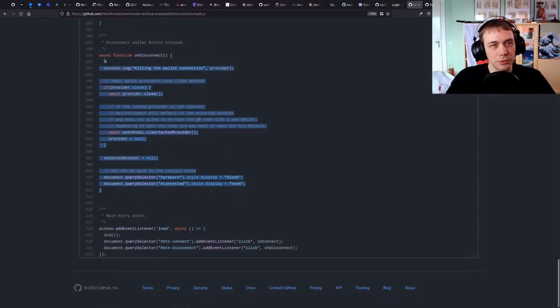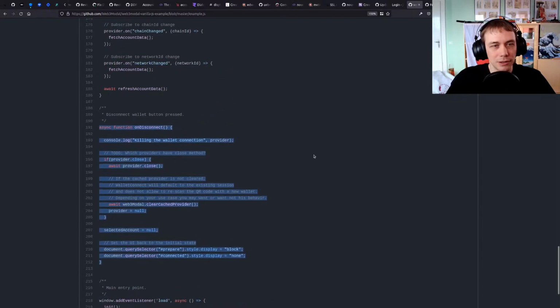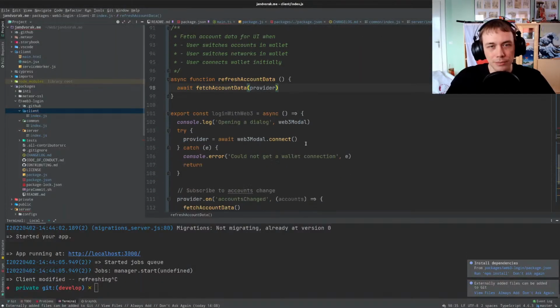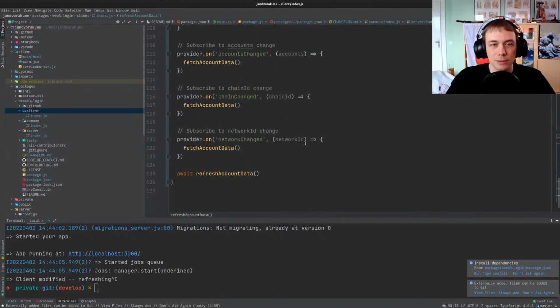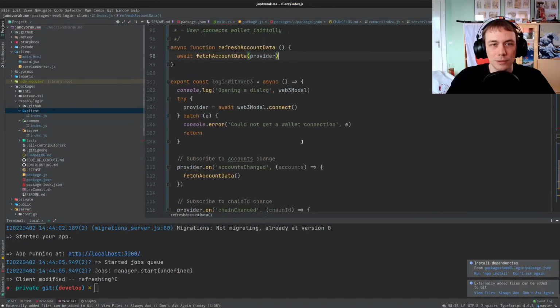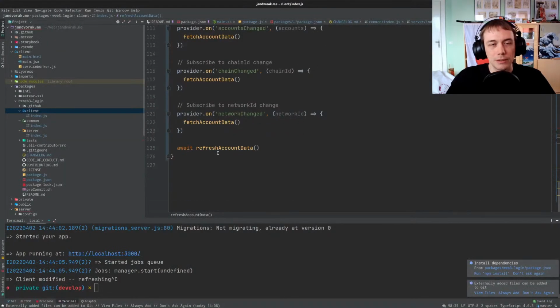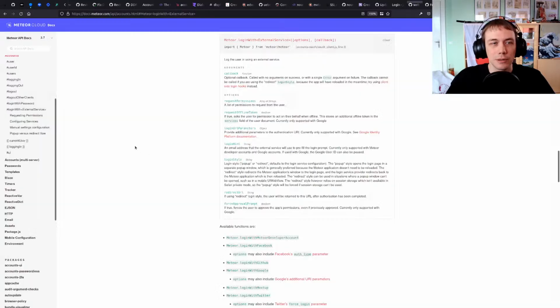Okay, another function we have to do, at least to get started here, is to disconnect. Let's see here. And this would be, if we take a look at the documentation, we have login.